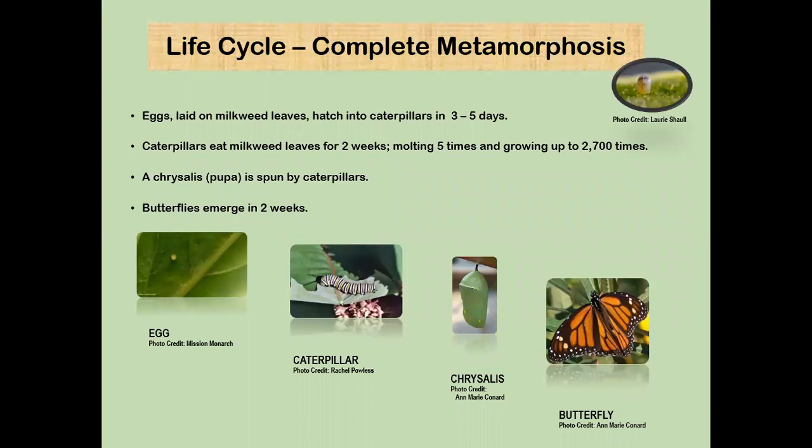So a little bit more about the science before we move into the flowers. The life cycle of the monarch is very important. The female butterfly lays her eggs on milkweed. Then the eggs hatch and the caterpillars that emerge will begin to eat the milkweed leaves. That is the only thing they eat. That is their only source of food. And a caterpillar can eat one leaf in 5 minutes. A caterpillar can devour an entire milkweed plant in one day.